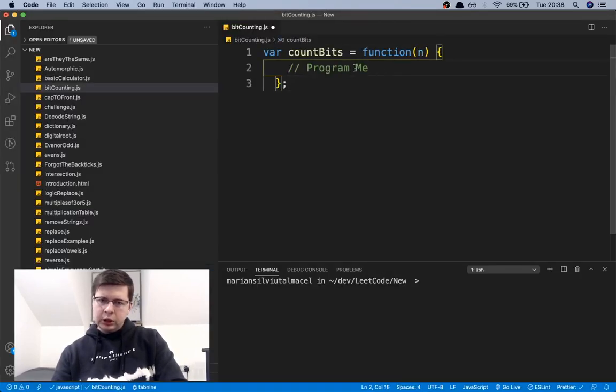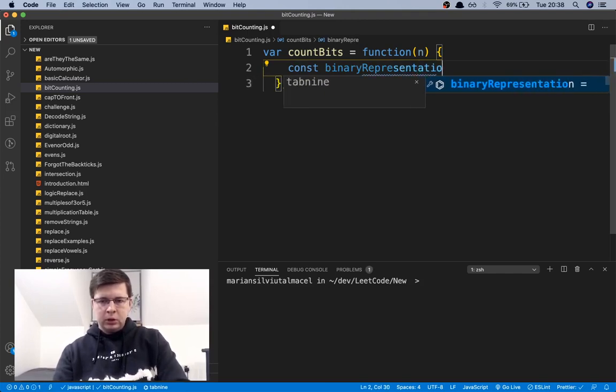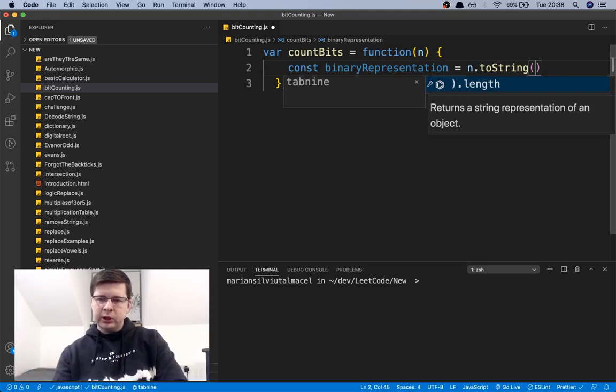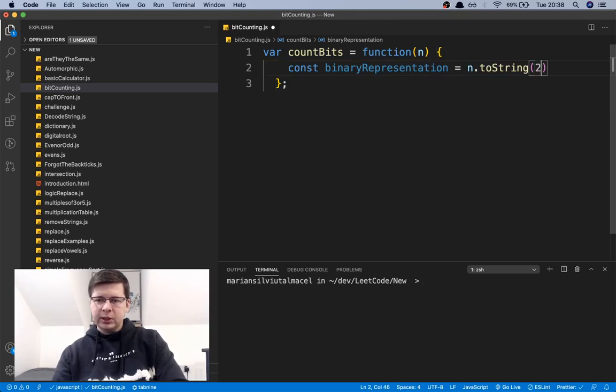function. And obviously what we have to do is first change this to binary. I'm going to write the long way first. I'm going to say const binary representation, and the way we can do that is basically say n.toString. And we're going to pass a base, and when you pass a base, it's going to transform it into a string number, but in the base that you pass. If you don't pass a base, it's just going to transform it into a string, but if you pass a base like 2, it's going to give you the binary representation in string format, right?